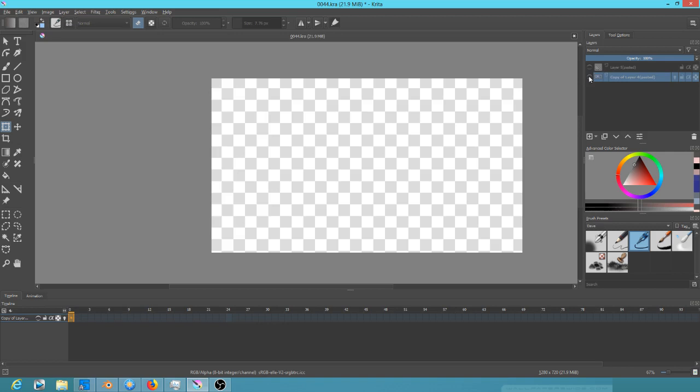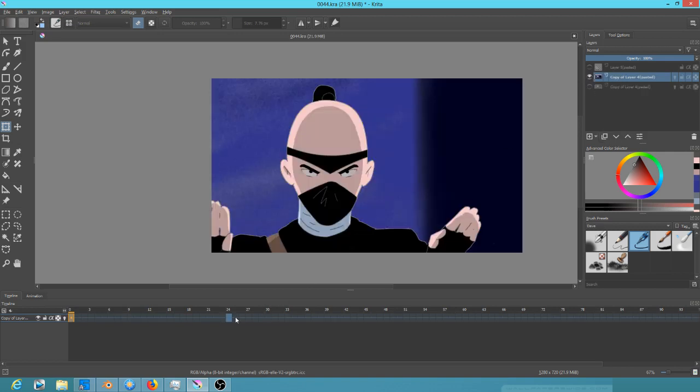So now let's just hide that layer and duplicate it. Okay, so now here in the duplicate, I'm going to go ahead and get rid of that keyframe. But what I'm going to do is I'm going to cut out his head and just do the head turn on the head only and then fill in the background. Okay, I hope that makes sense. So how do we do that?